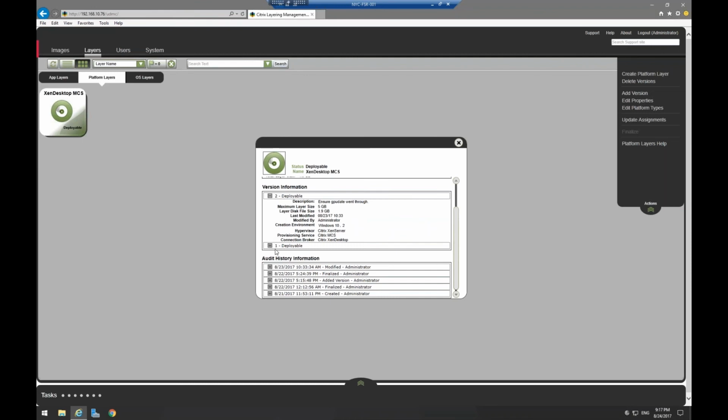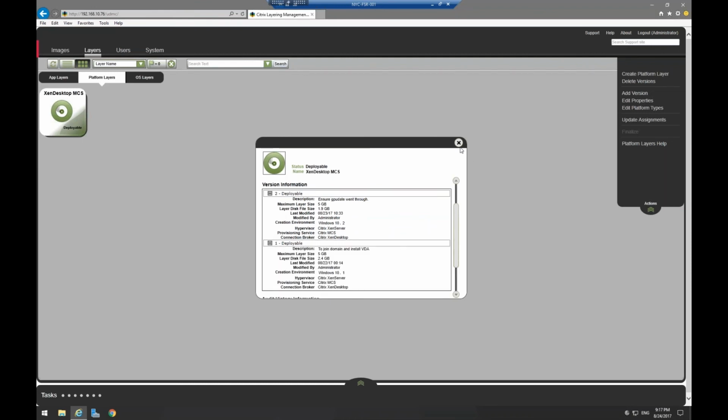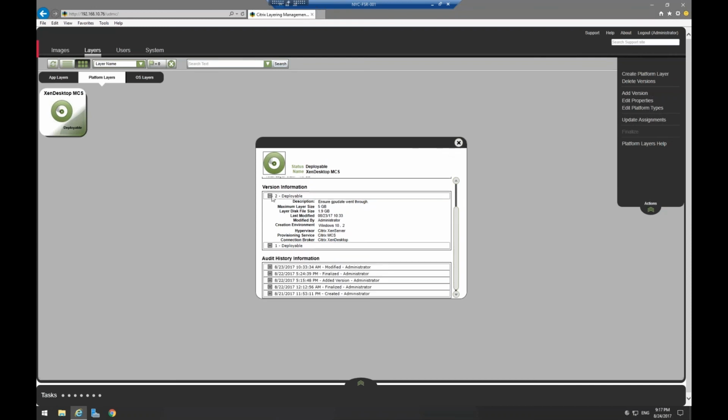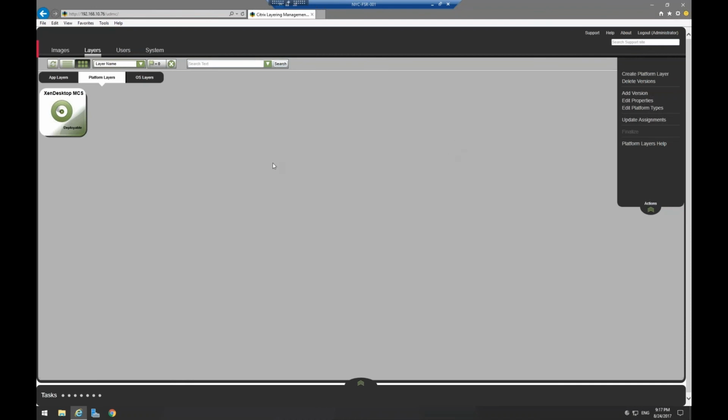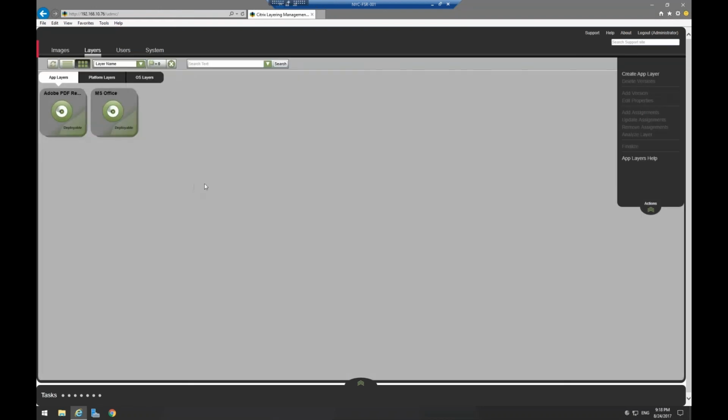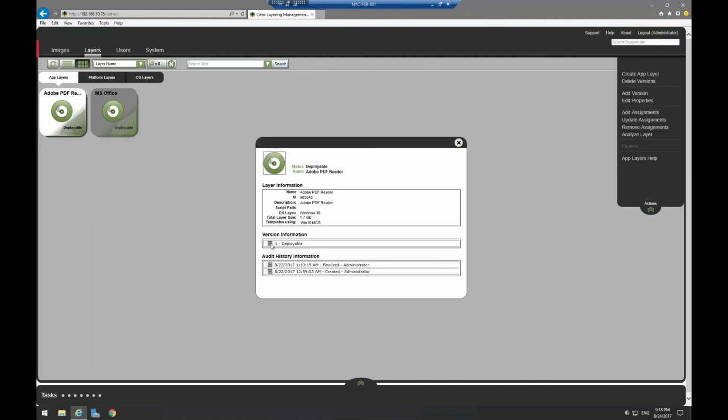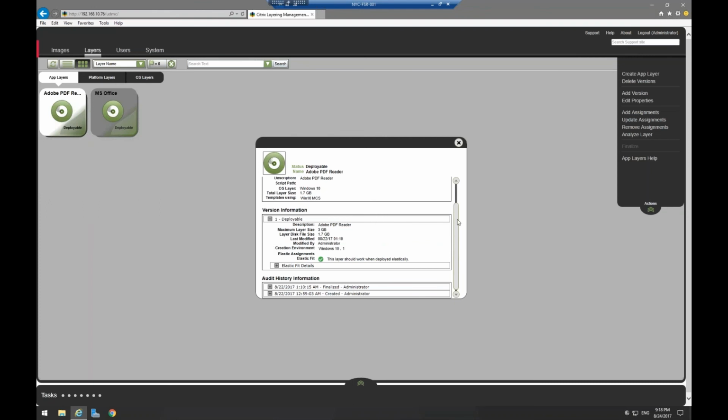Once you've done that, we then come in, you create your platform layer, same thing on the system. However, on the platform layer, you're also going to have an option that says finalize on the system. If we look at the properties, we'll do the same thing. Is it deployable? So in this case, we have two versions. So we have version 1 and version 2 on the system. So just a little side note on this, make sure you do a GP update on all your systems before. If the system calls for 2 reboots, do 3.